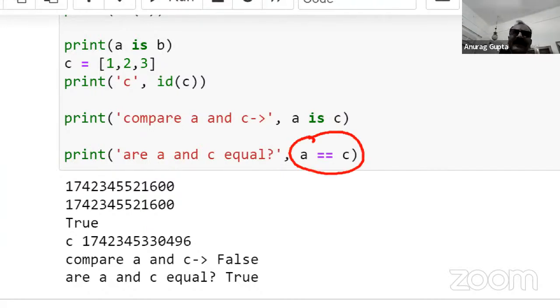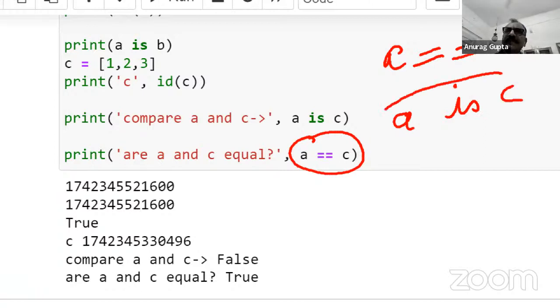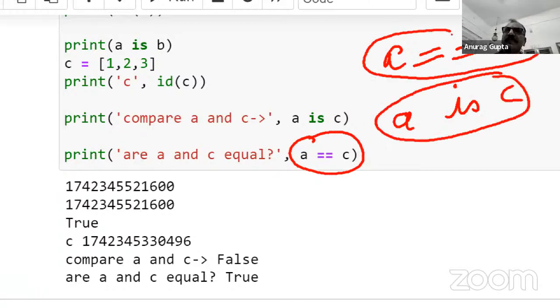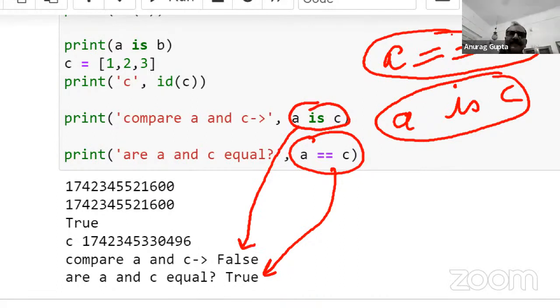When I write A equal to C, or when I write A is C, these are two different operations. When I am writing A equal to C, I'm basically comparing the data contained inside A and inside C, which gives us a value of true. But when I'm saying A is C, I'm seeing whether they are the same object, which gives a value of false. Therefore, equality comparison and being the same object are two different operations in Python.